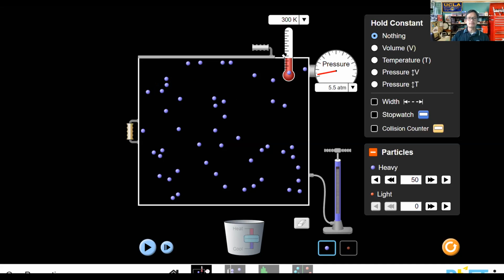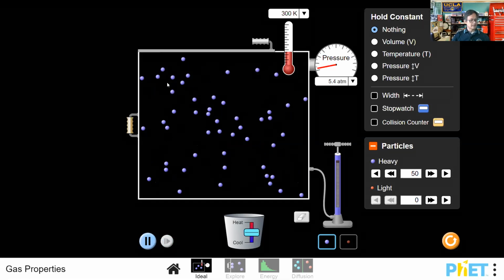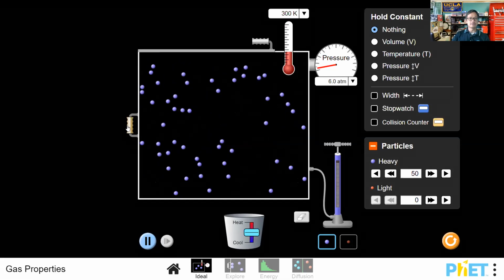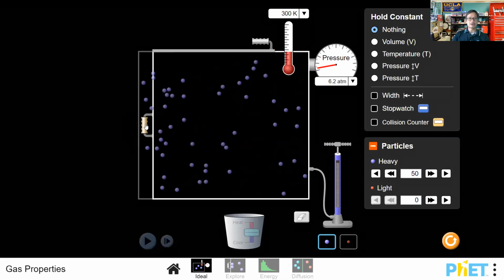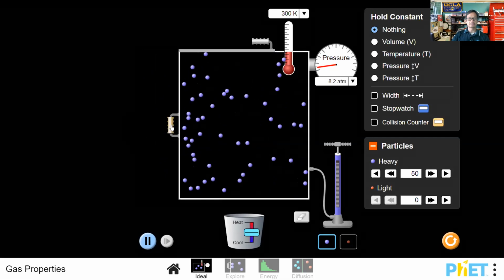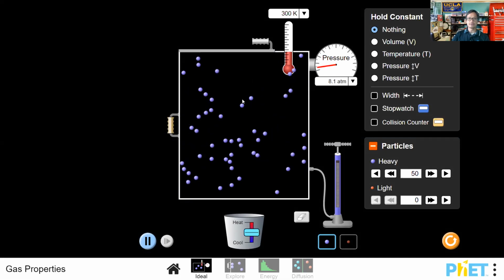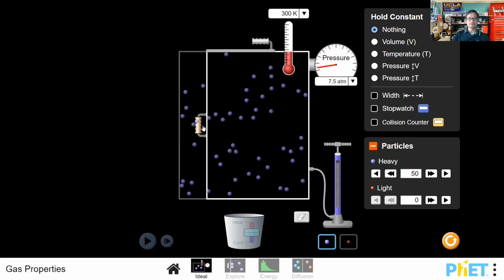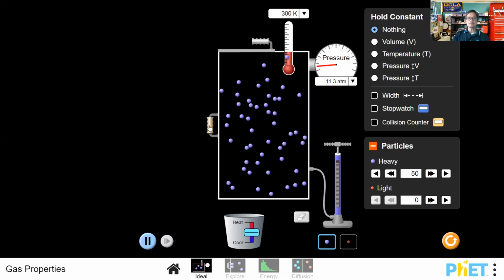All right, and then what we'll notice here is that these particles are spread very far apart from one another. And if I move this handle right here, we can then compress the gas particles. If you notice, they continue to fill in that space here, but we can compress the gas particles. They are easily compressible.